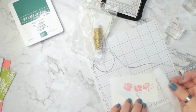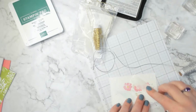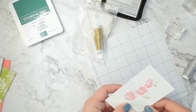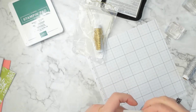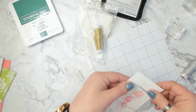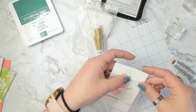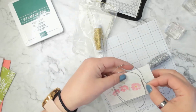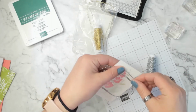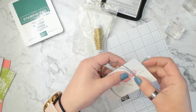Got a couple of glue dots here, so I'm putting one on each side, about half an inch, 3/4 of an inch from the edge, if I can get this off. There we go. So then I'm just going to take my trim here. I'm actually going to start it going towards the bottom, and I'm just going to keep going around, making my circles just a little bit bigger every time. And each time I come to a glue dot, I'm just sticking it down to hold it in place. And that last one I actually didn't make bigger just because I got real big on that second one.